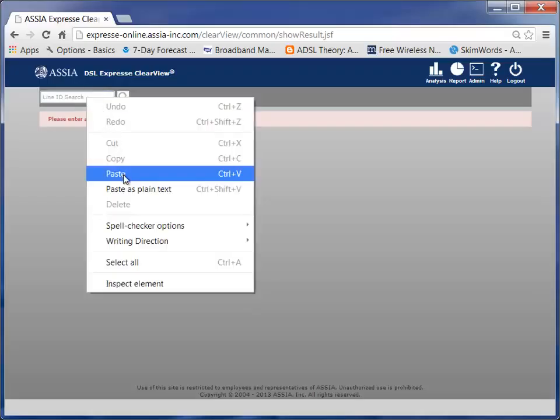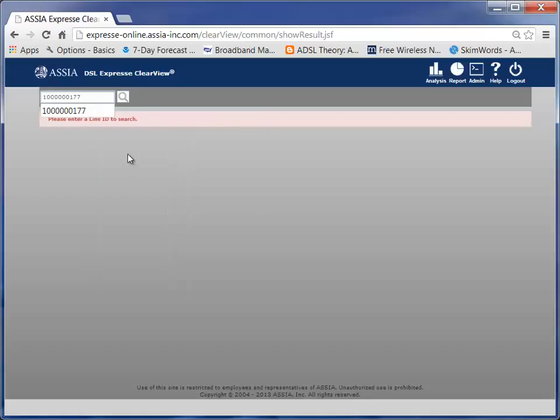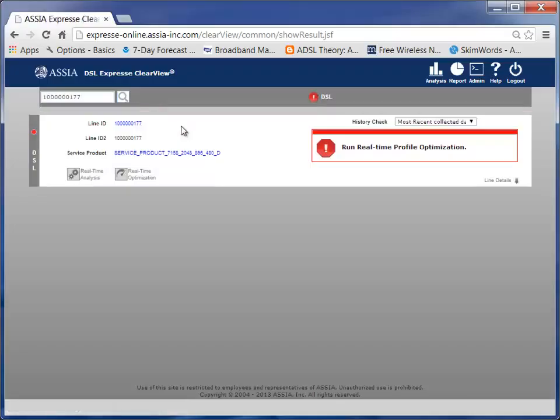With that, the first thing a call center technician would do would be enter the telephone number or line ID that's associated with this customer's line, and then select the search button. What this will do is it will reference the Clearview engine, search for the results, and bring up the active recommendations over here on this right side, indicating what actions the call center technician should do.